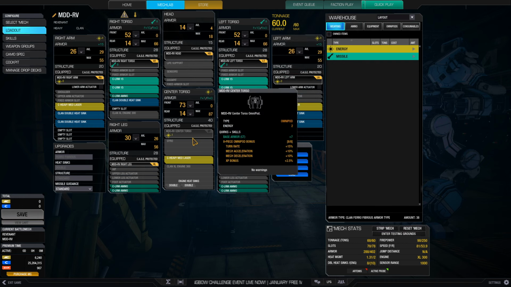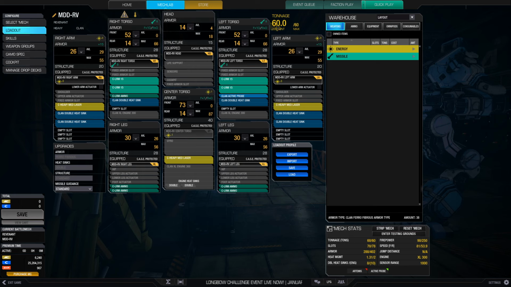But if you look at this, when I've got all eight of this particular Vulture: turn rate plus 15%, acceleration, deceleration plus 10%, and an extra 2.5% experience bonus. Experience bonus I don't care about at all, but the turn rate and accelerate decelerate are actually quite tasty. So I think that's probably why this mech felt kind of agile, as well as being a low-end heavy. It's not bad.